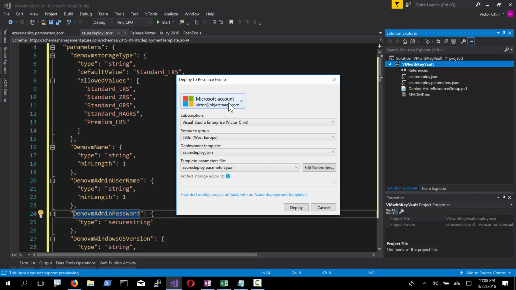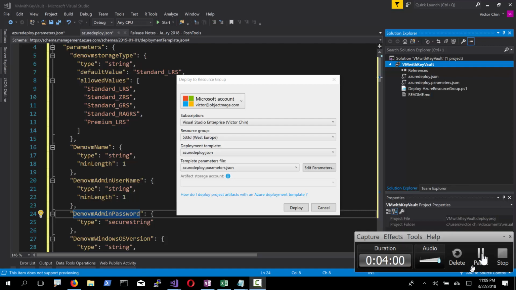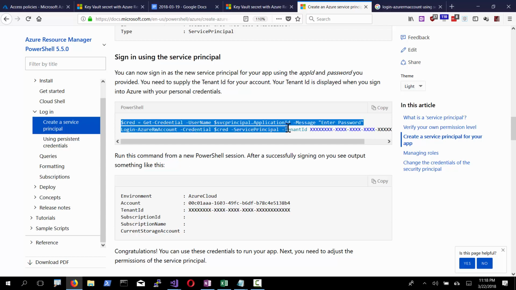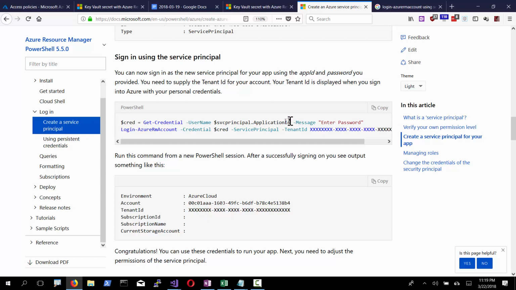Once you have a service credential created in Azure Portal, this is the cmdlet that you need to solicit a credential password. If you're using a password, you specify the application ID, and once you have the credential variable, you use Login-AzureRmAccount. So rather than interactively logging on as a user and password, we'll be logging on as a service principal.